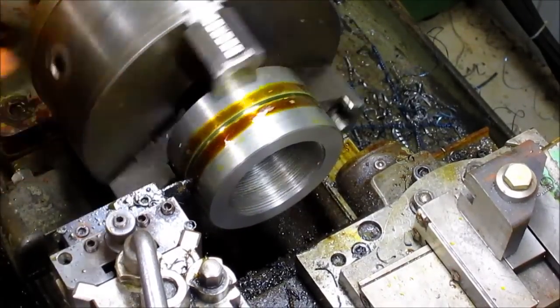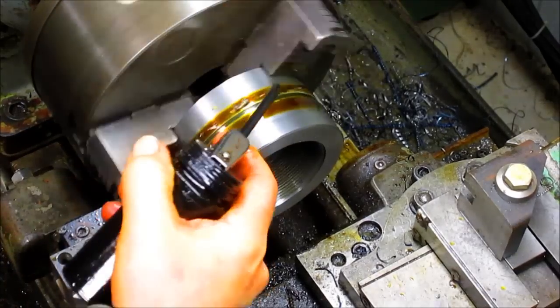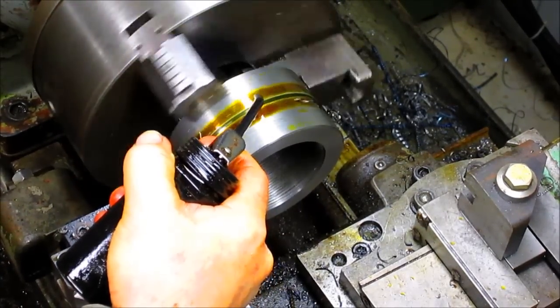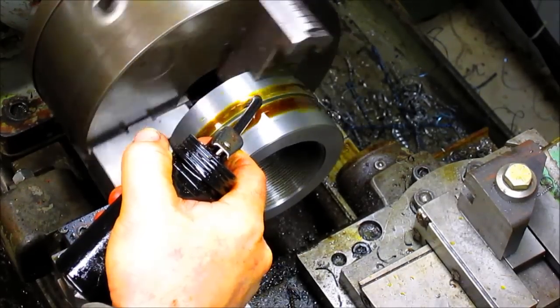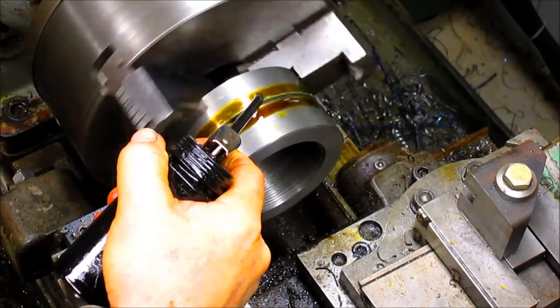One side, cut the threads, flipped it over, came in from the other side, cut the thread, and that's going to give us our two big nuts that are going to wind up on the housing. Now what I'm doing is splitting them in half.